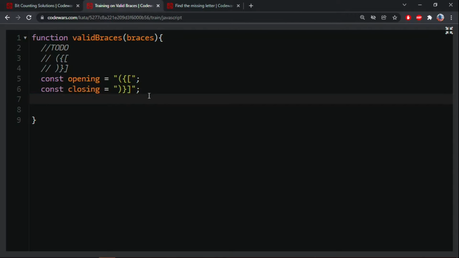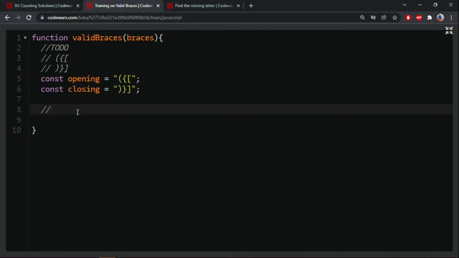And we're gonna have an array where we store the opening parentheses or the curly braces. So if we go through this brace and then we find an opening one, we're gonna keep it in the array.